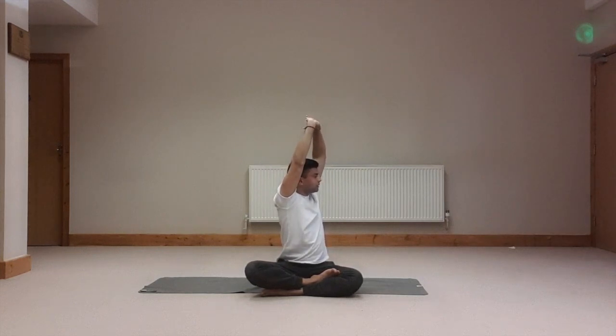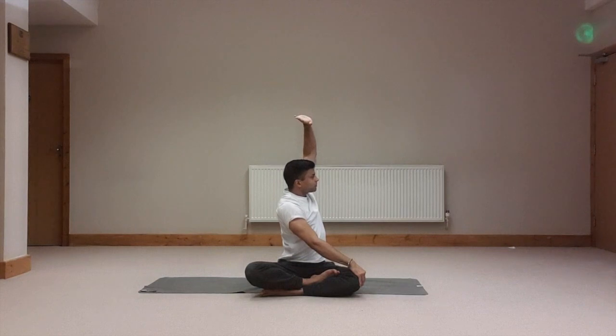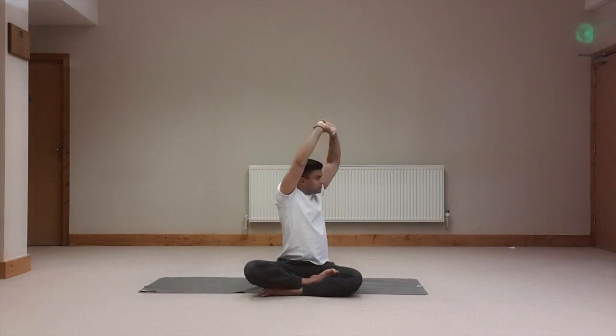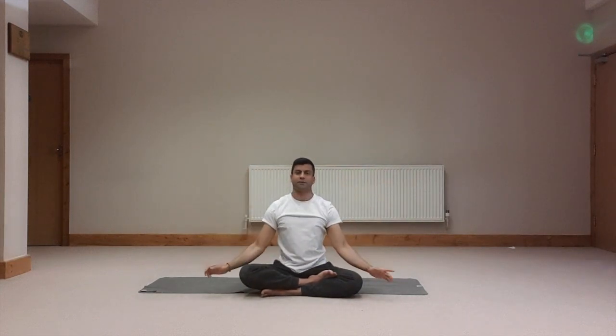Keep breathing, lengthening and stretching, and then release one hand here. Twist, push up. Breathing 1, 2, 3, 4, 5. Get the hand, squeeze everything, come back up, squeeze. Nice inhalation, exhale. Twist, squeeze everything, squeeze to come back. And release the hands. Very good.